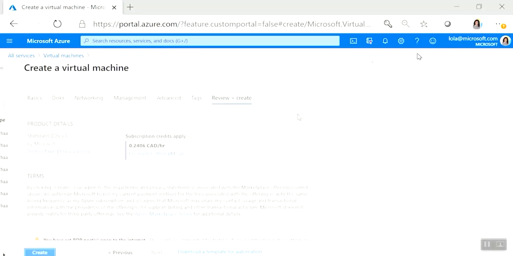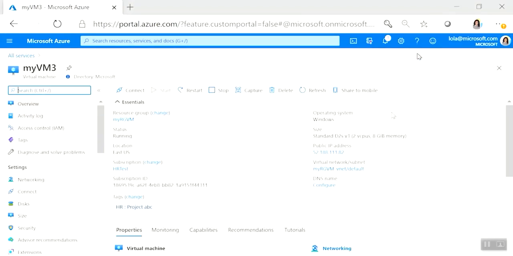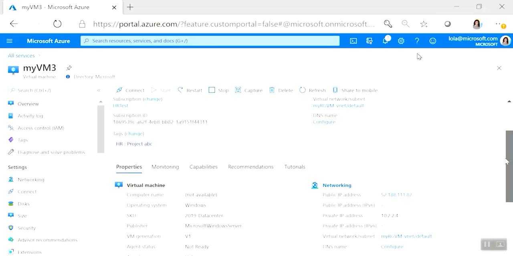As you can see, it's starting to work and create. It's also moving up here, warning me something is going on. So it's really going to quickly create. Okay, so my resource is created. I can either go here or the other spots. I'm just clicking on the top one. I'm in my virtual machine called Virtual Machine 3. It is running. It's in East US. So it's ready to go. Just sliding down so you can see a little bit more.